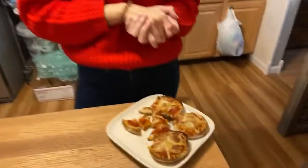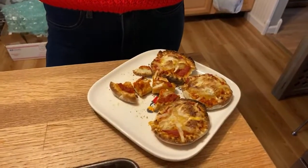I'm going to do a little temperature check there. Hot. Oh. Mmm. Right? That was really good. Oh, yeah. The bottom is nice and crispy. And the middle is fluffy. Yeah. It's like an actual pizza slice where the bottom is crispy. That's really delicious. Oh, thank you. And that took like no time. Mm-hmm. Pizzarettes.